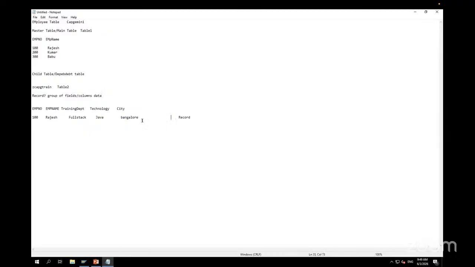So is this a valid record or not? Is this employee number allowed to enter into the training department or not? How do you check in the master table whether this employee number is available or not? This is the master table. This employee number is matching, right?